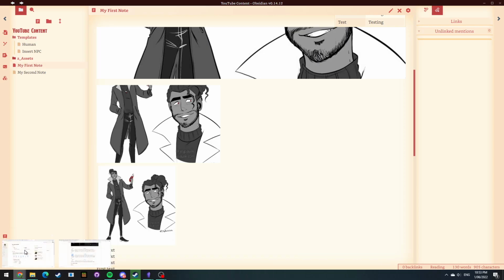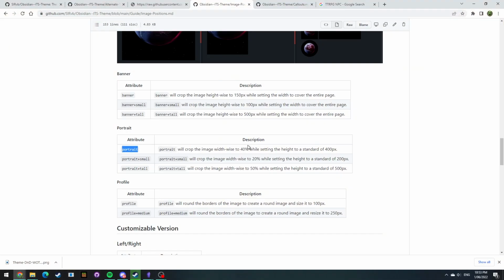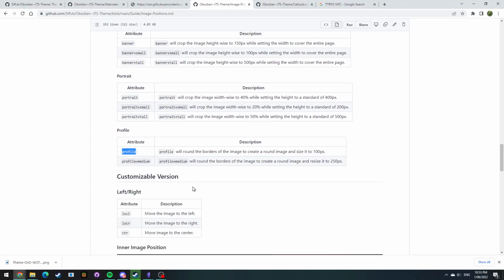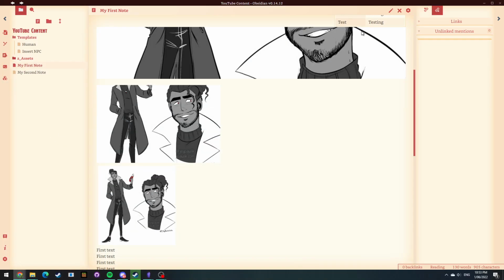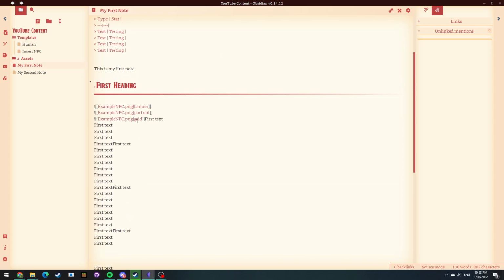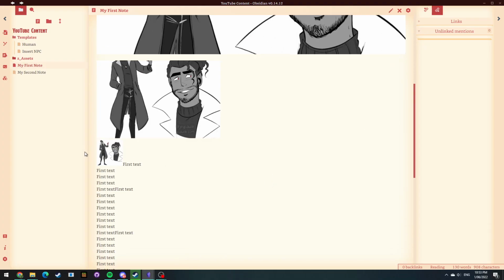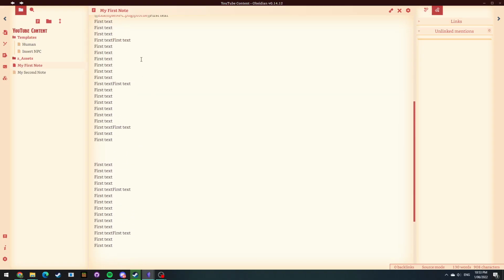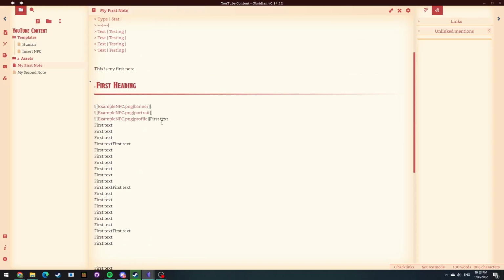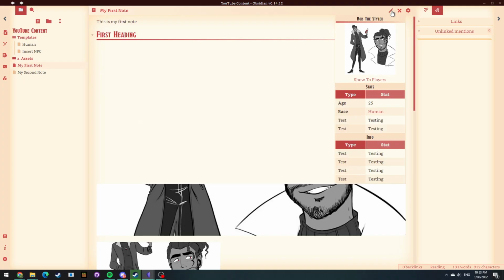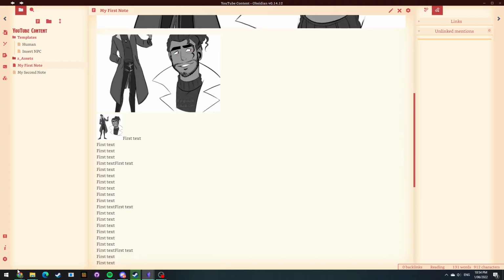Alright. There's a profile. It's going to round the borders. I made it quite small. I wonder if we can make that bigger just for the sake of it. Nope, that seems to override that.